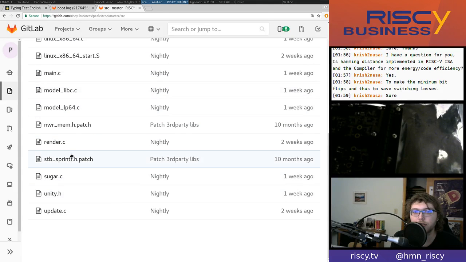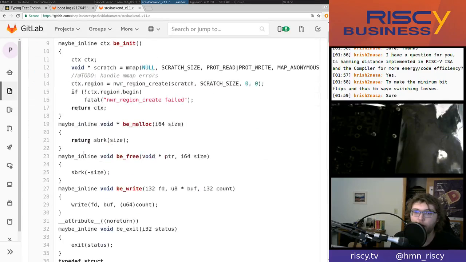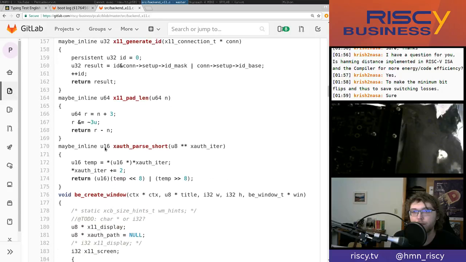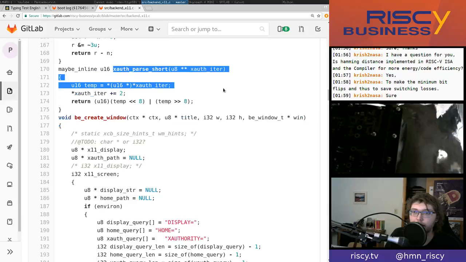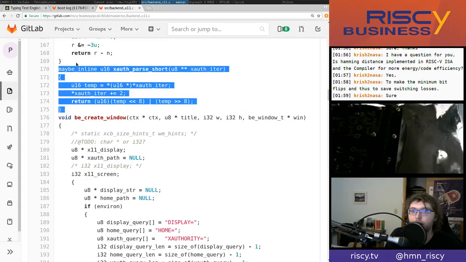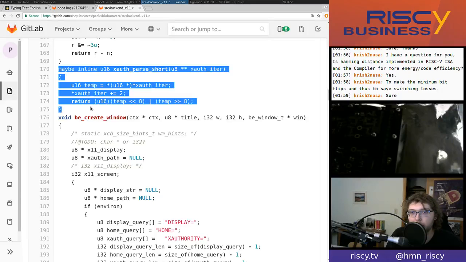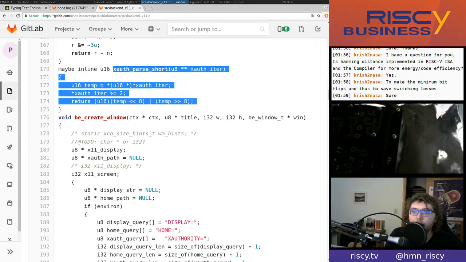Now, about endianness, you'll see in my X11 backend here where I encountered it personally. When you do the xauth for connecting to the X11 server, if you're writing an X11 application for Linux, a windowed, graphical application, then unless you're using something like Wayland, you're probably using X11, and your application needs to talk to the X11 server. Part of that is doing the xauth process, and so you need to parse this information that they give you back.